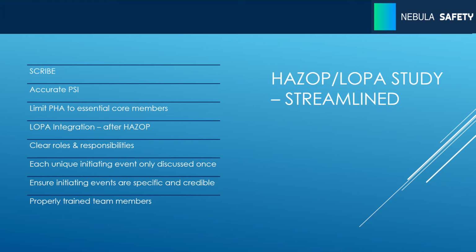Additionally, you want to choose a scribe wisely, as they can drastically improve or derail that session time. As I mentioned earlier, a technical scribe makes all the difference versus an administrative scribe who once again would just be typing in what I tell them to type in. They're able to follow along and capture the team thoughts rather than relying on the facilitator to dictate every single line. Also, a scribe who is computer literate, can type, and is familiar with the PHA software being used will make a very large difference in the quality and the speed with which the PHA is conducted.